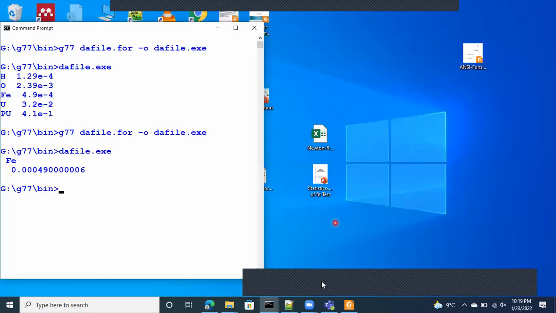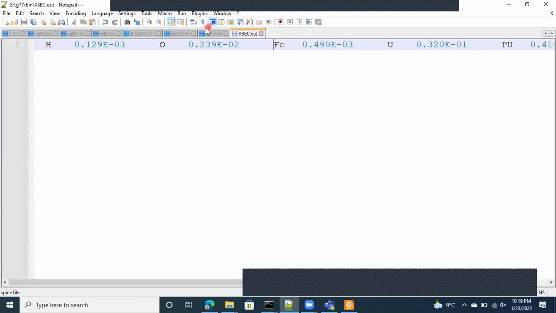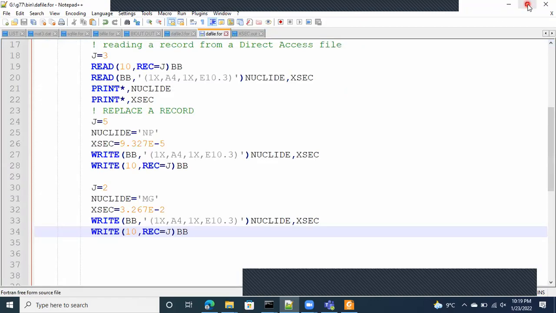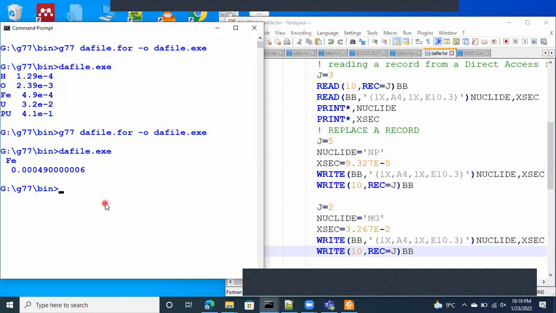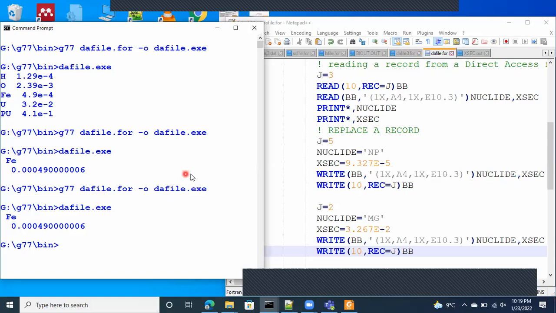We have provided the values in the file, and now we are going to replace them. So I compile the program and run the program. So let's see whether the records have been updated or not.